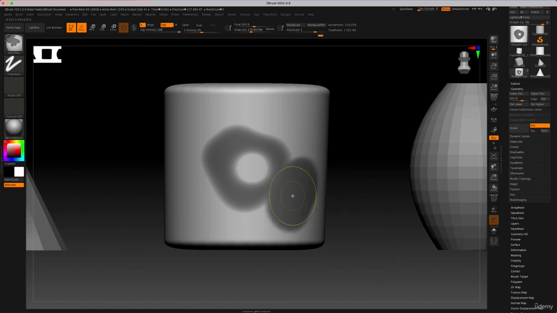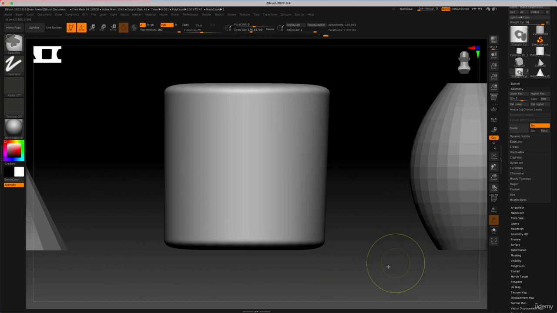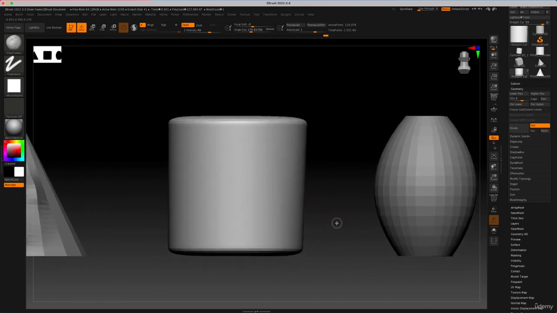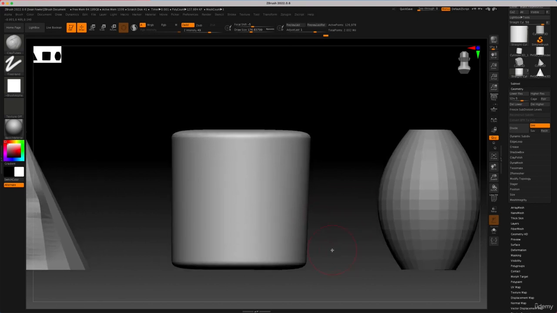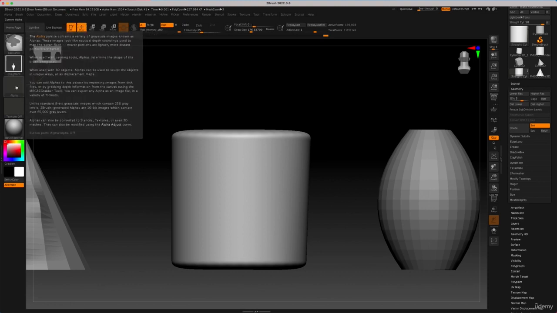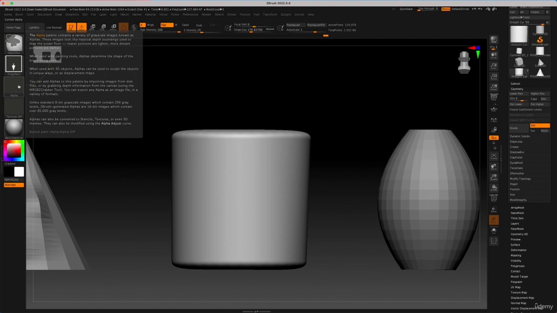If you wish to clear the mask, one thing you can do is hold down control and simply delete the mask that way. So with that said, there are several different ways we can apply masks. We did one through a stroke, but if you hold down control, you can see the mask brush has its own area separate from the regular brush.